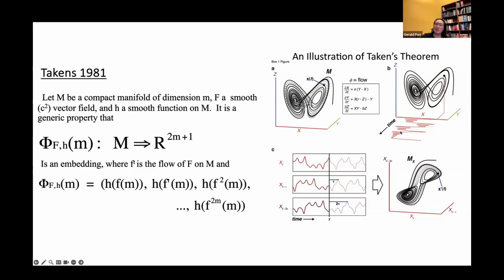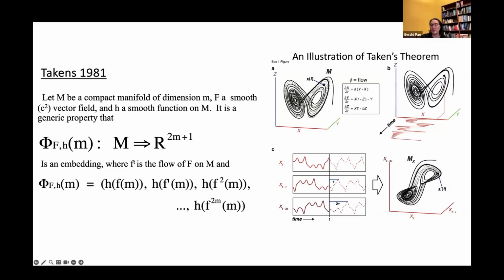The way you can make a geometric object out of it is by taking the time series of x, then you shift that same time series over by this amount tau, and then shift it by 2 tau, and make this your new x, y, and z. If you do that, you get this shape here, which is called a delay embedding or a shadow manifold. This is a shadow manifold of x. And this is basically a stretched out form of this one.